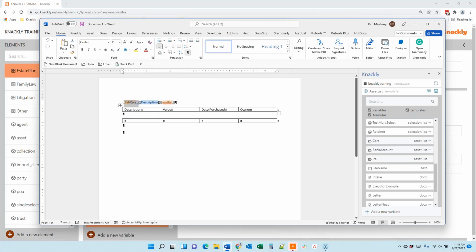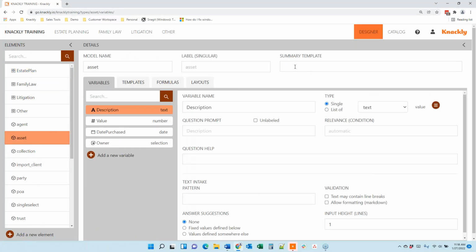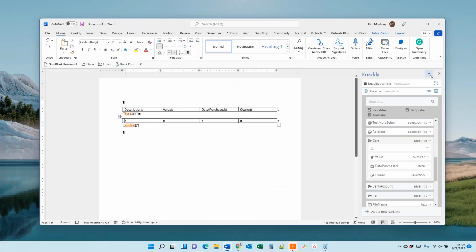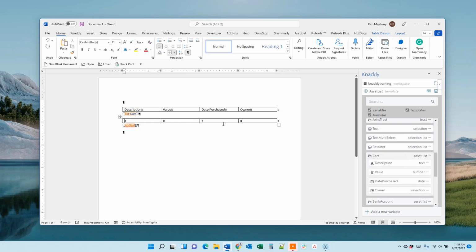And I actually put that in the wrong spot. So X there, I'm going to put it. And so I'm going to list all the cars. So I can then click on cars. This is one asset. I just need to put description up here. I could actually, I'll just drop that in there. It wants to see something in that. If I do a refresh. Description, so I can just double click and put description, value, date purchased. I'll put the owner and owner, put the owner name. So now it's going to ask me about cars.